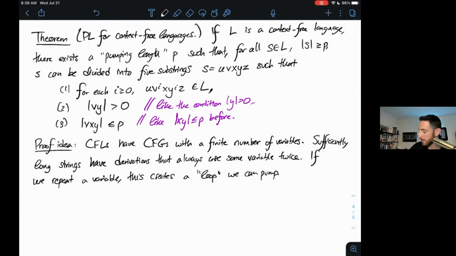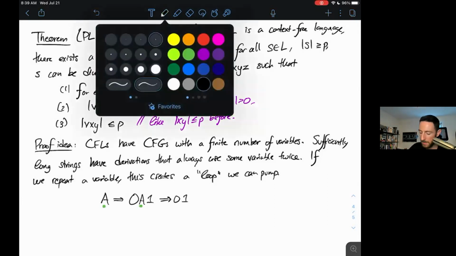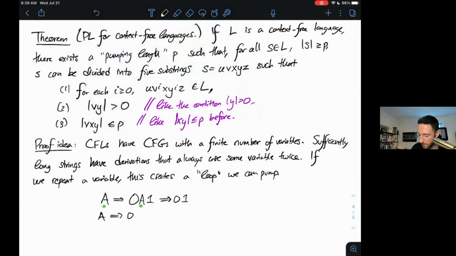So the idea is something like, if we have a derivation that looks like A to 0A1 to 01, for example. In this particular example, I use the variable A twice. So instead of using the second rule that replaces A with the empty string, I could repeat this rule an arbitrary number of times.